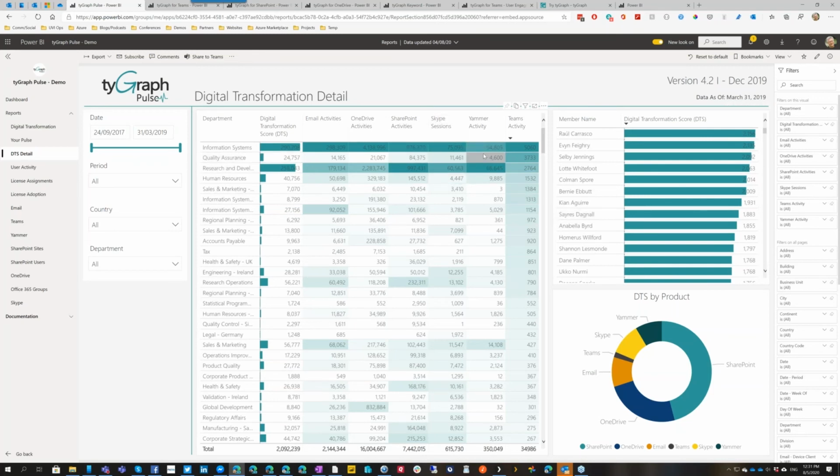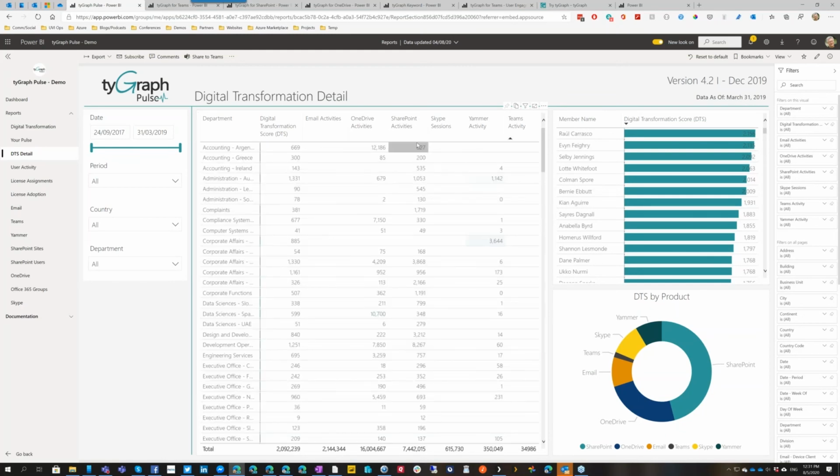So another way we could go about doing that, if we wanted to target Teams adoption, we might want to look at, say, let's sort on Teams activity, people with no Teams activity at all. But we might want to have a look at people with a lot of SharePoint activity. So I'm just going to do a secondary search on SharePoint, and you can see information systems isn't using Teams at all. They're highly transformed, but they're mostly using OneDrive and SharePoint. So they might be a good candidate to teach about Teams because they're already using information systems proactively.